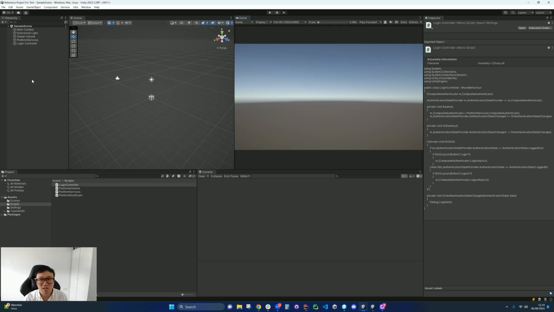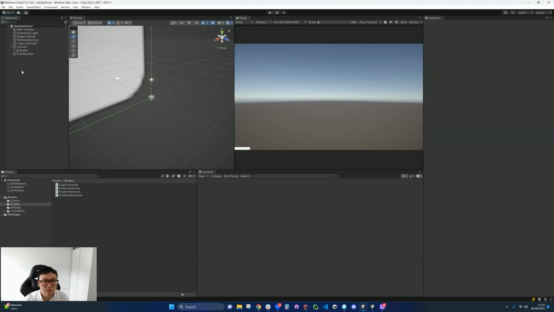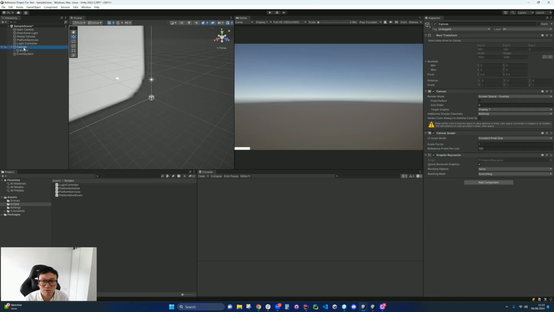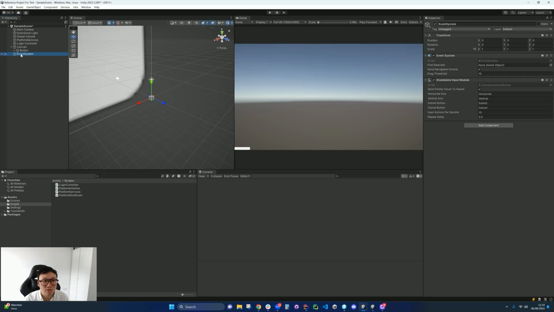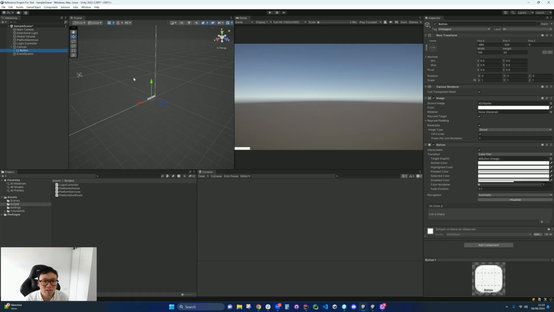Now we want to create a login button and a logout button. Let's get started, and to do that, I'm going to right click on this hierarchy panel and click on a button, TextMeshPro. This is going to create a canvas game object for you, as well as something called the event system. You need the event system to track what users have been clicking on the button, so we need to keep that. If you double click on the button here, at the moment it's sitting on the bottom left corner of the window.